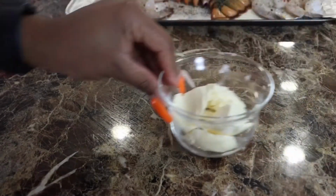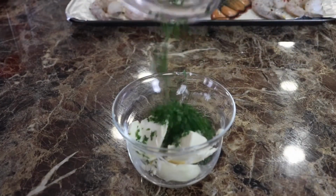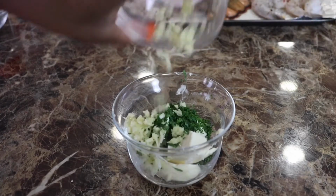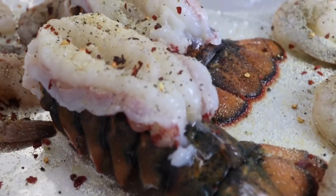Move that to the side. We're going to go ahead and season our butter up a little bit. We're going to take some chopped parsley, add that to our butter. Now we are using salted butter to give it a little bit more flavor. We're going to add our fresh minced garlic. And look at that.